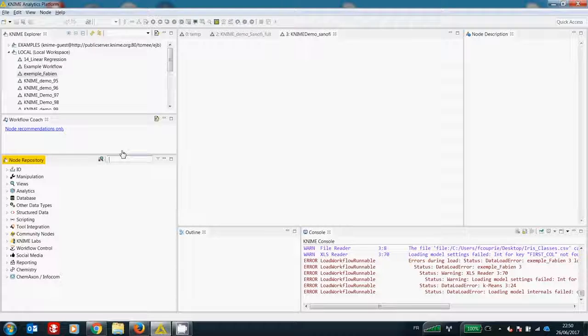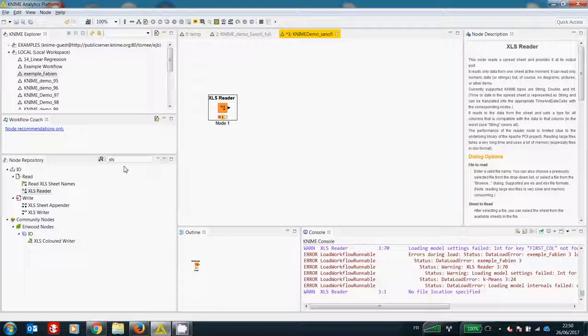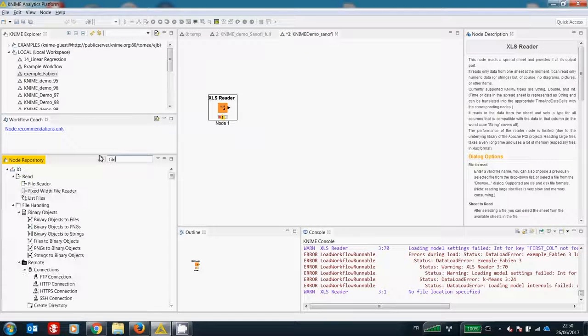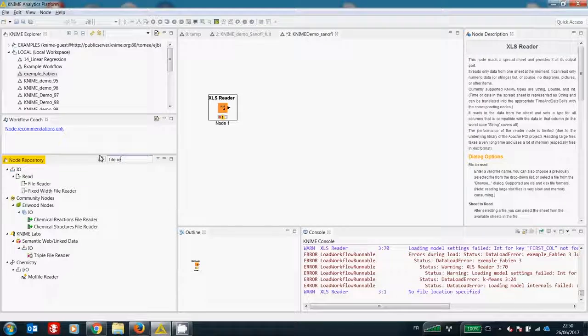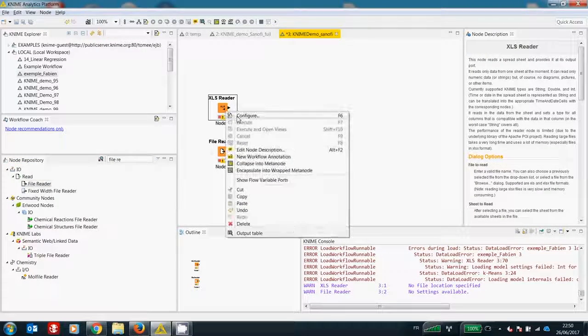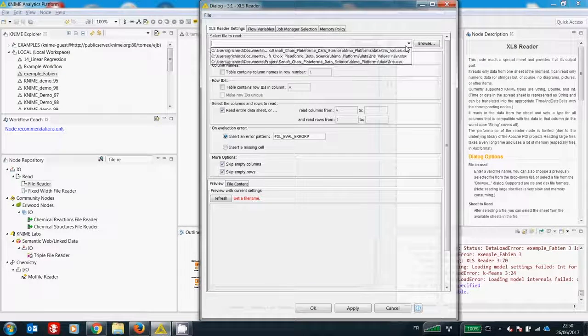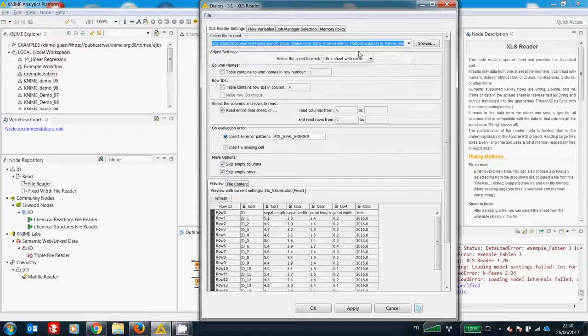This presentation is based on the well-known iris data, which is commonly used for demonstration or training in data science, with a part stored in Excel format and part in CSV format. To configure the node, you just have to choose the file to import. You can view the data at the bottom of the window.